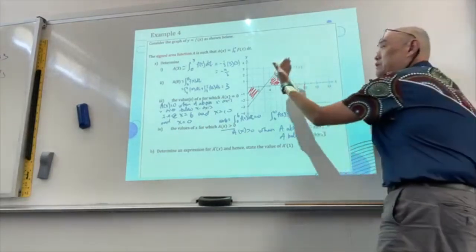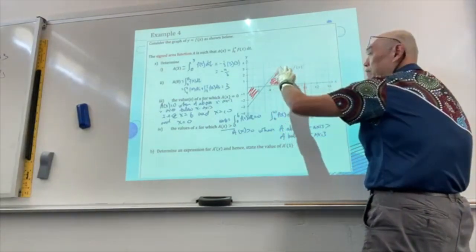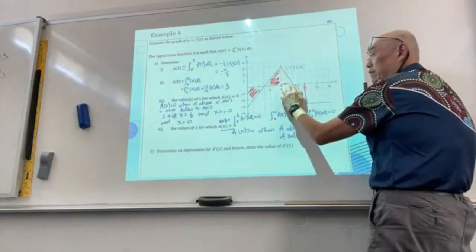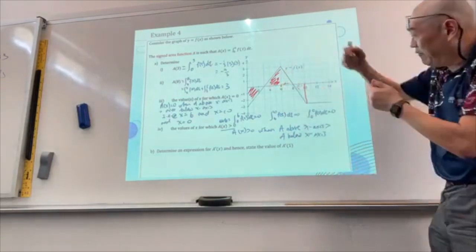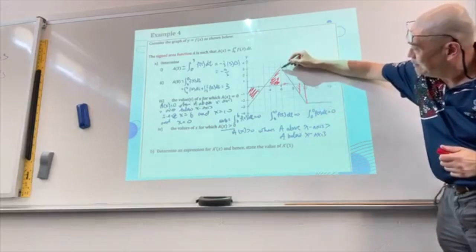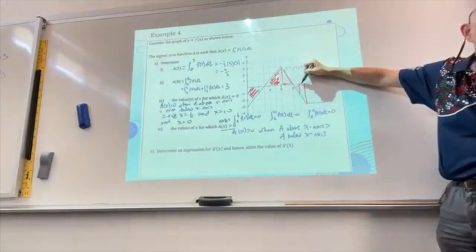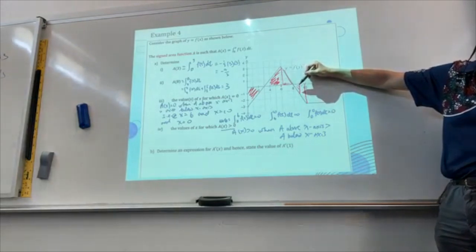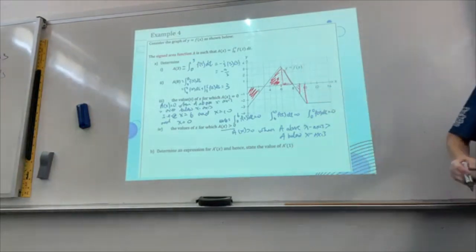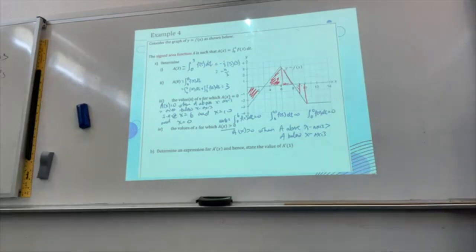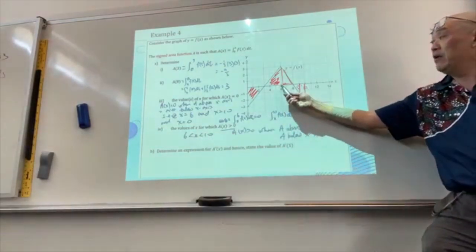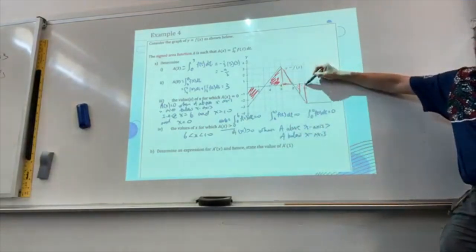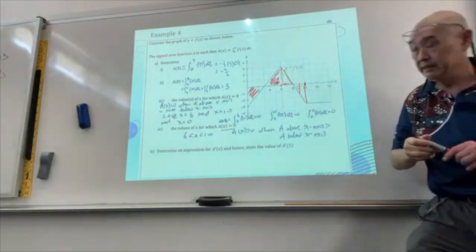Can you see that it's moving across? That area is actually positive, positive, positive. I know it's getting smaller, but it's still positive, because this area is smaller than that area. So if you take this bit here at 7, this area is still greater than that area. Correct? But then you keep going until you find the point where the area equals 0. So therefore, in this case, it's between 6 and 10. You cannot include 6 because area equals 0 here. You want it to be greater than 0.